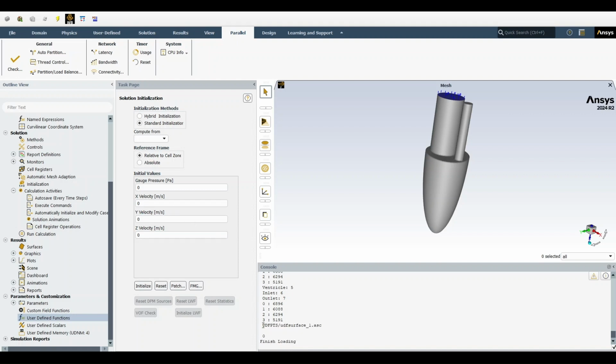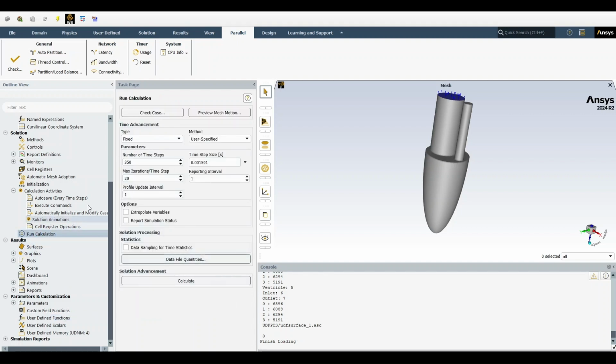We'll execute this. You will see that here UDF surface 1 was loaded. If you don't get this surface, you will have to initialize and then click again. And then the only thing left is to specify the number of time steps. We'll put, for example, 1 cycle for our time step size, which is 0.001, and for example, 30 iterations each time step.